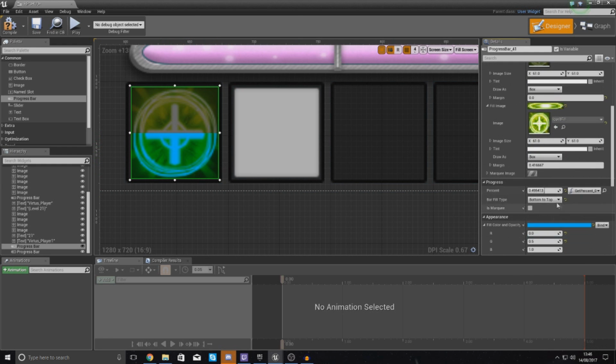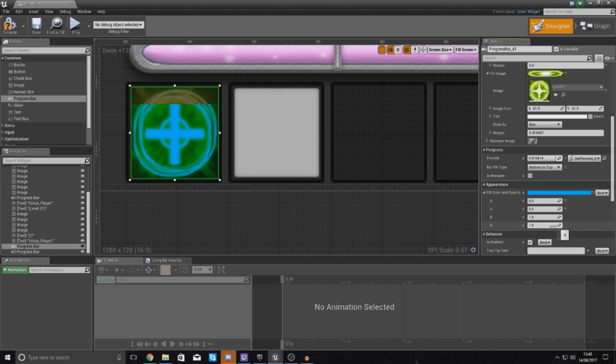you can see as it goes up now, if I move this up and down, it gives you this cool effect where it just starts to look ready. Now, it does look a bit odd in color because we've got the extra green on here, but if we set our fill color to 1, 1, 1, and 1 for everything, you can see it does look quite nice when it goes up there.